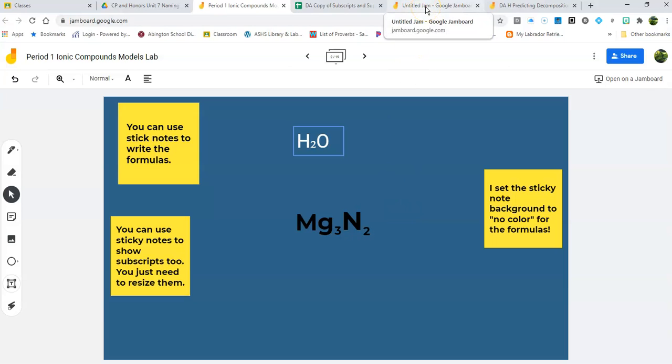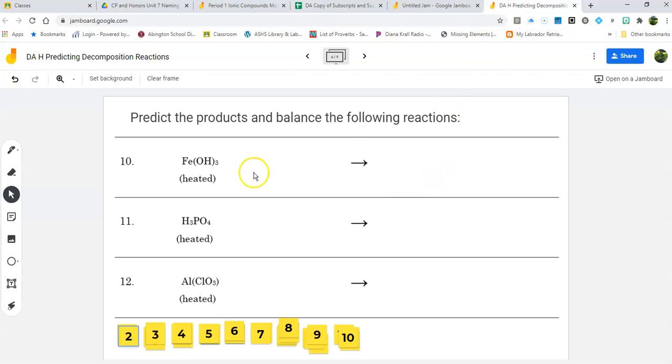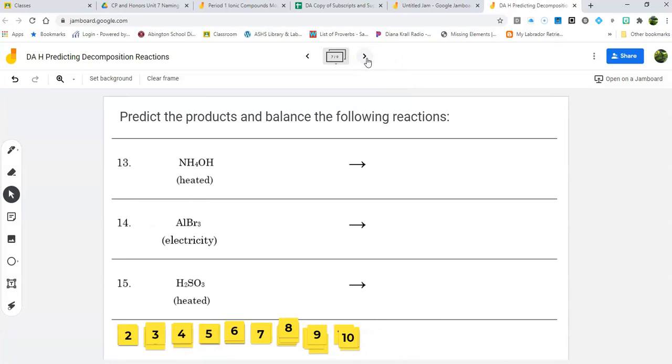And in the case of the predicting products one, I've actually just taken my worksheets that already exist, added some spaces, and then snipped them so that I can then insert them in, and each page is a couple questions that the kids can then predict, and they can write on these with their touch screens, or they can type in using the sticky note system.